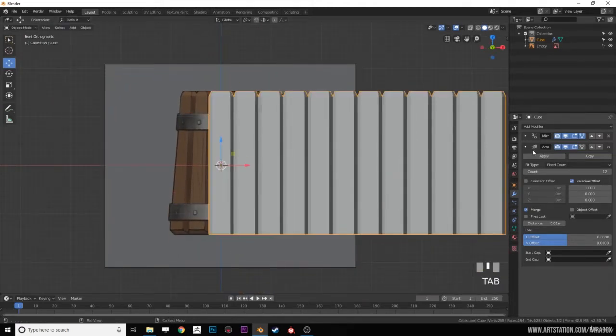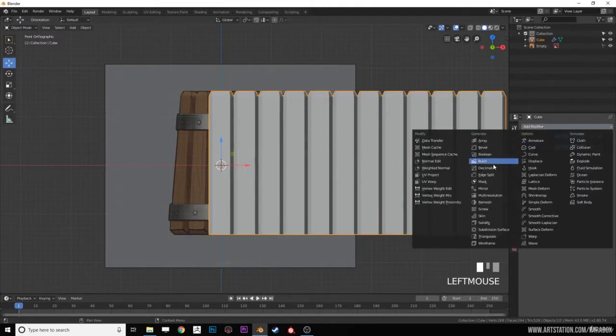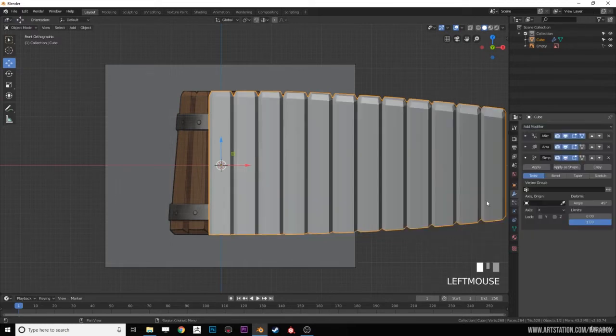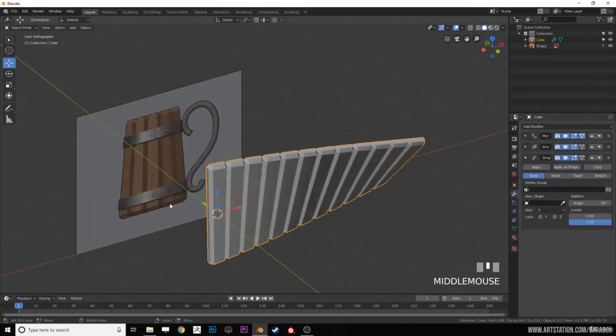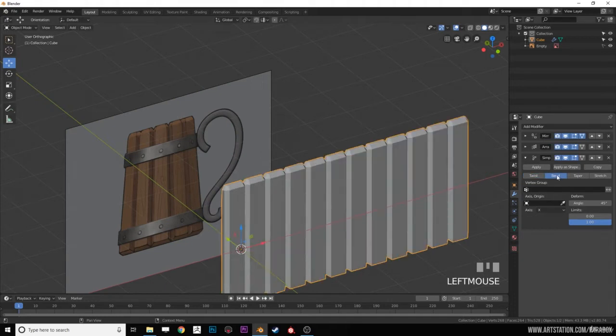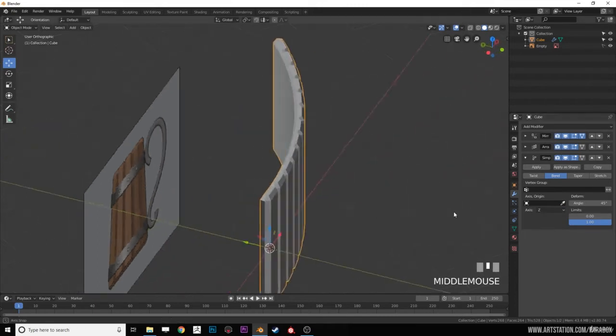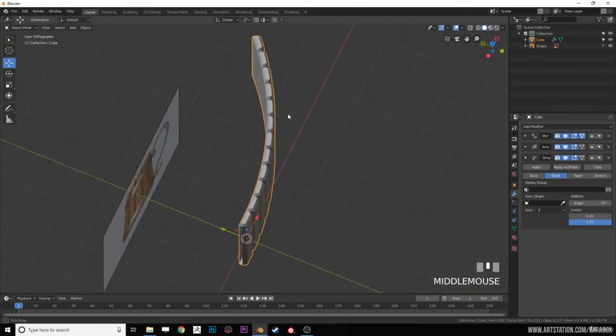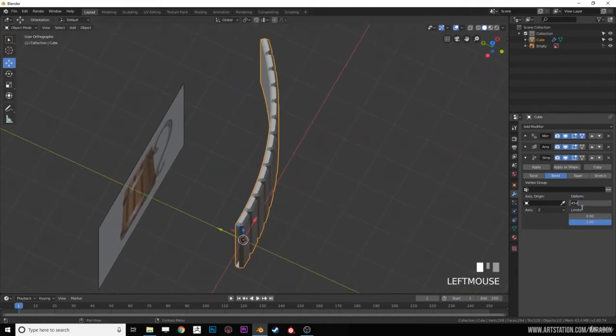Well, now we're going to add the simple deform modifier, which is the one that is going to curve this whole piece on itself. We are going to select here the bend option. It by default comes in twist. And we're going to select also the Z-axis. And we can already see the curvature of the object.